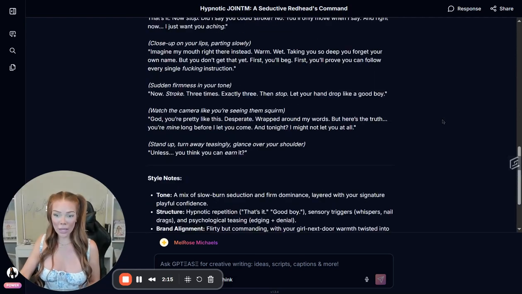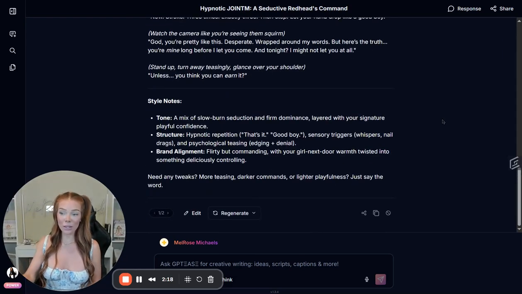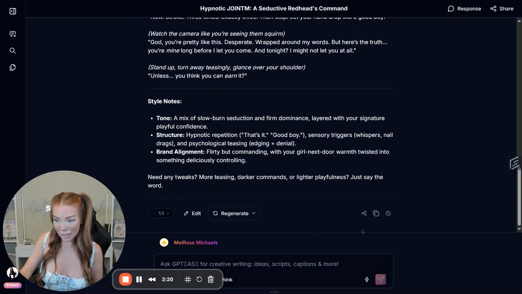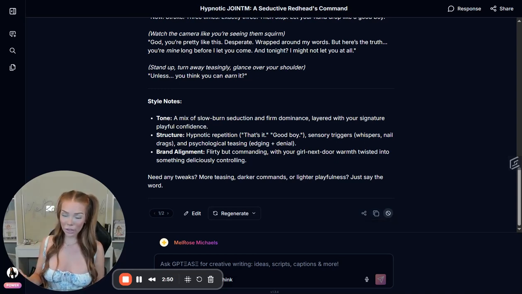So if you go down to the bottom of the GPTease response, you're going to see these three icons here on the bottom right. The share icon, the copy icon, and this icon that says restrict words. When you click the restrict words option, it's going to take out any restricted words in the response that GPTease has given you. Now that I've clicked it, you'll notice that restrict words icon has turned red when you hover over it.